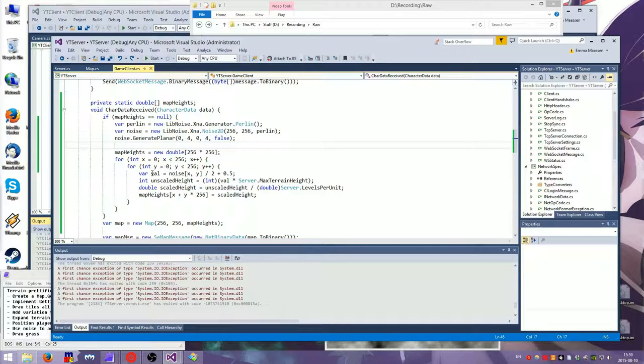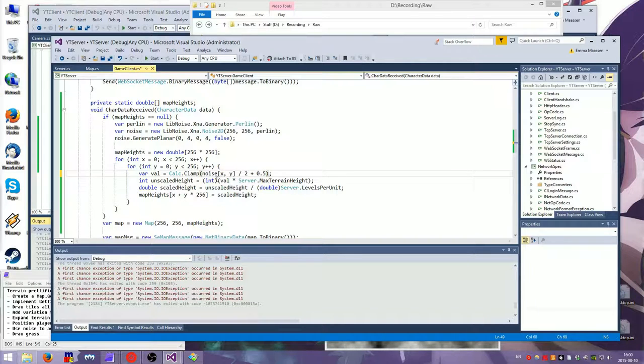And then we just copy the noise terrain heights into the array that we have here. So what that does is, for every x and y coordinate, we get a noise value. Now the noise value is going to be between -1 and 1. So what you do is, if you have a value between -1 and +1, and you want to have a 0 to 1 value, you divide it by 2 and add a half. Then it's always going to be between 0 and 1. Although we probably want to clamp this anyway. So the clamp function just... Does this actually work? Yeah, it actually works. So it just clamps it between 0 and 1, just in case.